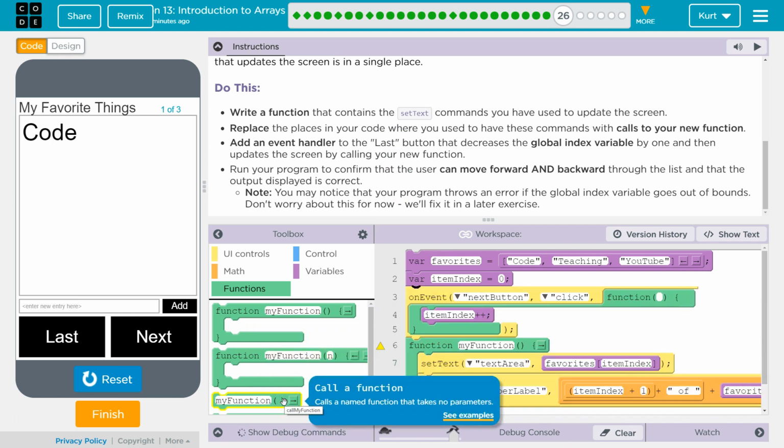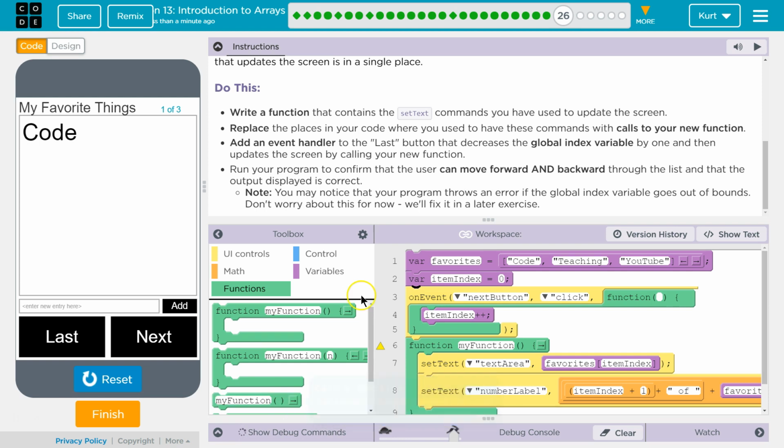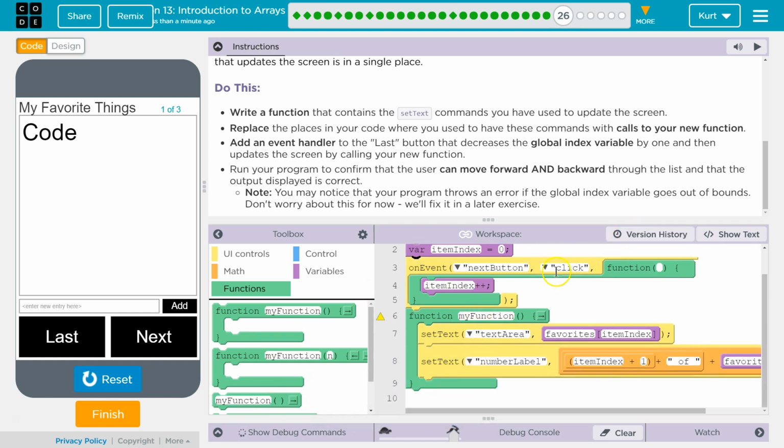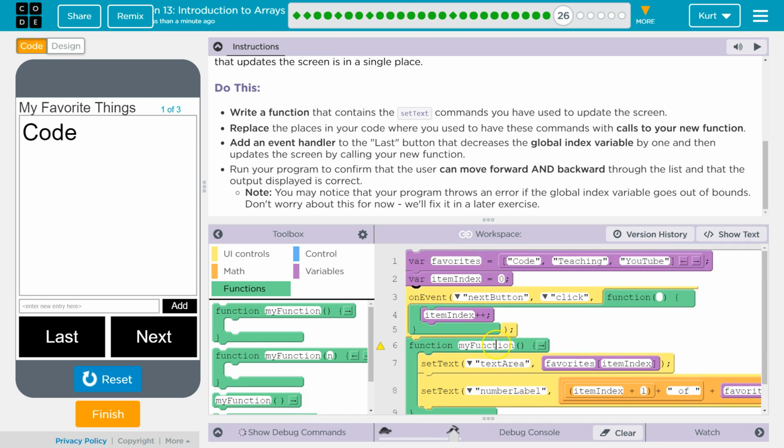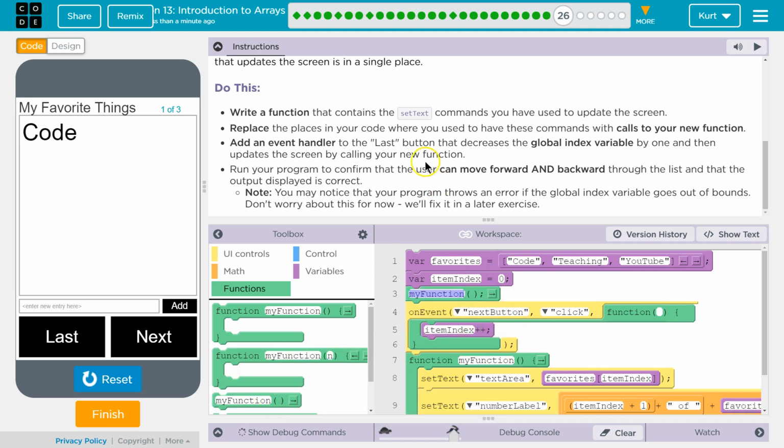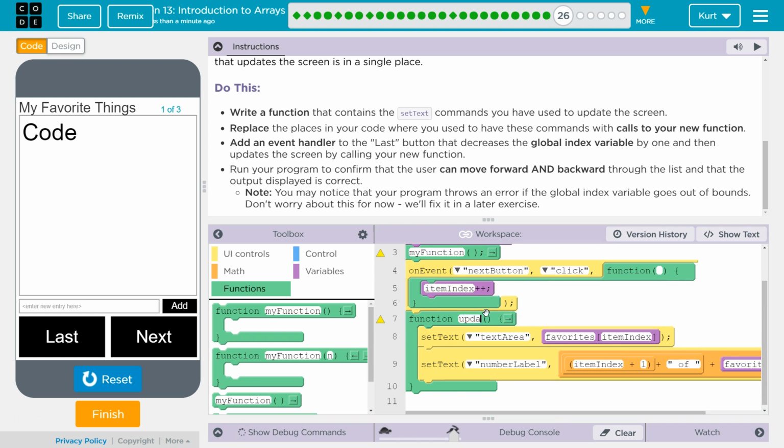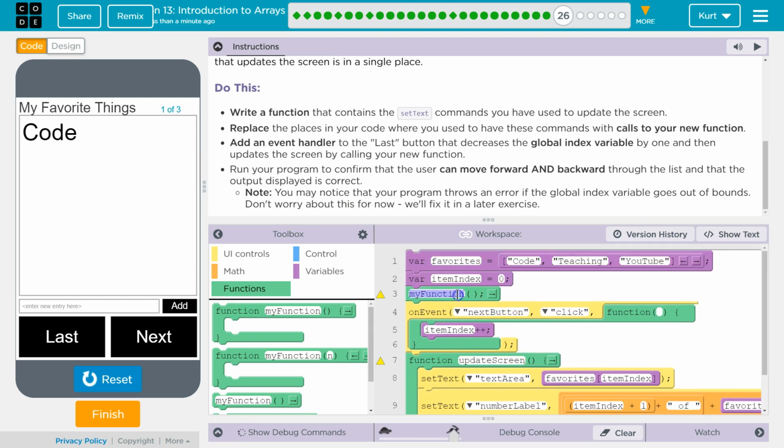Remember, in a function, your program does not run a function unless you ask it to. So the code in our function right now is not getting run. The computer says, yep, there's code in there. You have to say nicely. Well, I guess you don't have to say nicely, but asking it to run the function. I'm gonna call mine, my function here, update screen. All right, we're updating the screen area. So that's what I'm calling it. I know, creative.